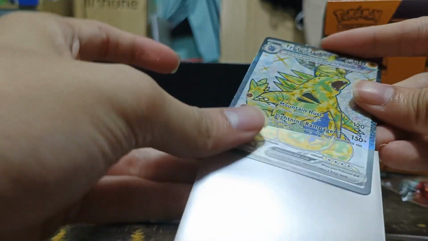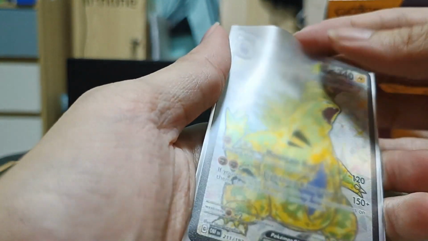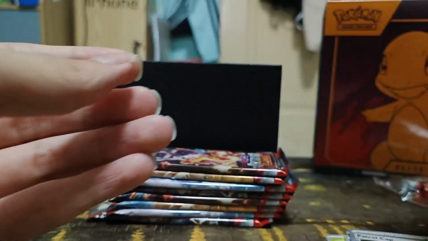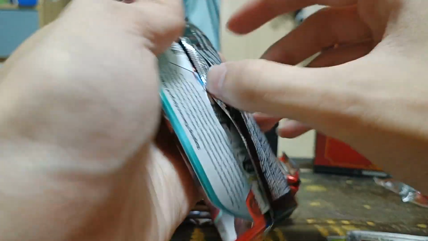Tyranitar on Tyranitar. Oh no! Is this the only pull we're gonna get today? Because we really got something nice, Tyranitar. That was quick. That was the first pack magic right there. First pack magic. Awesome. I didn't check the back of the card. Hopefully it's not that bad. Hopefully I can get a PSA 10 out of it. In fact, I don't really grade them, so it doesn't matter.